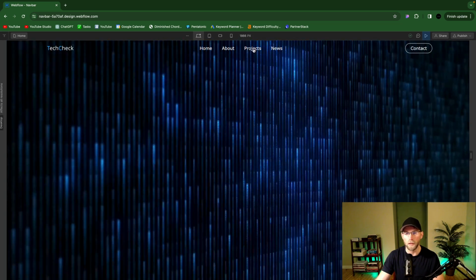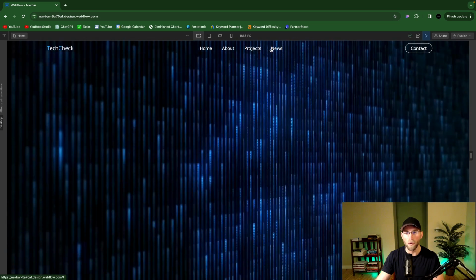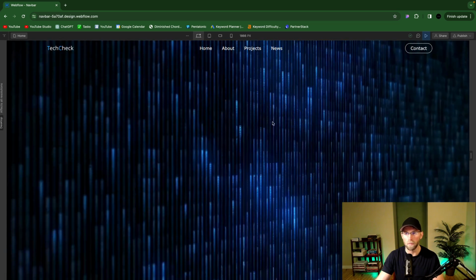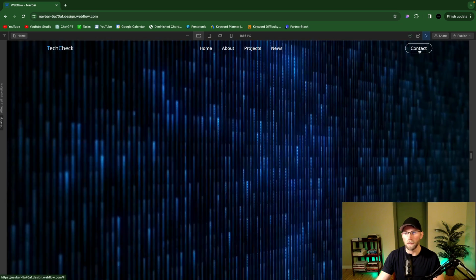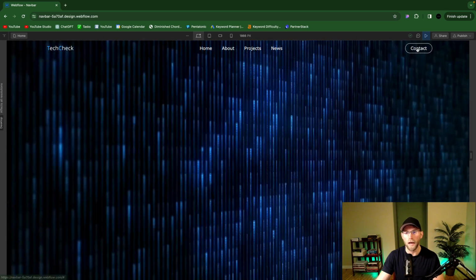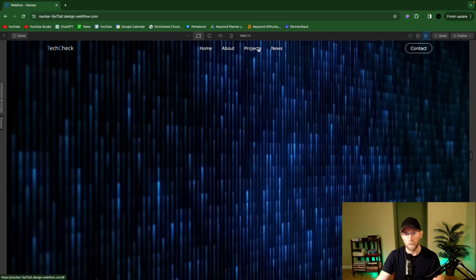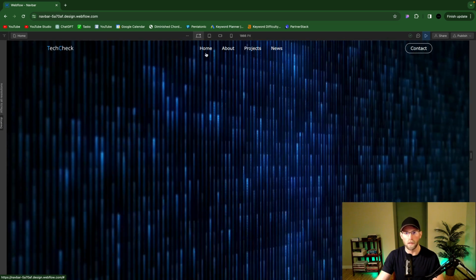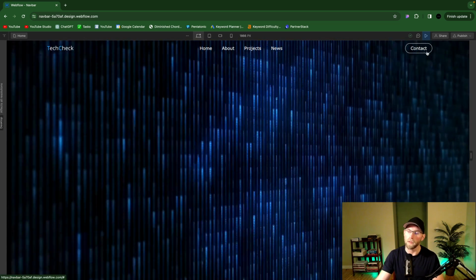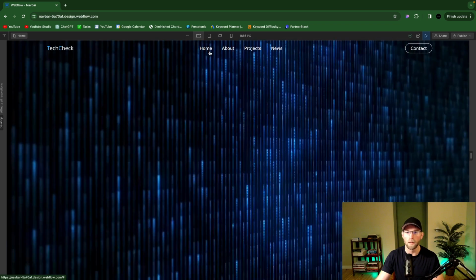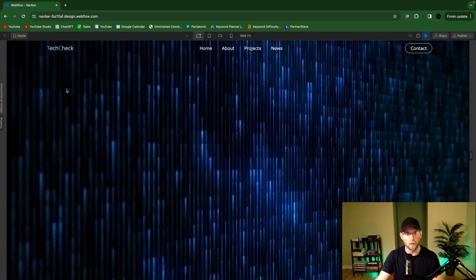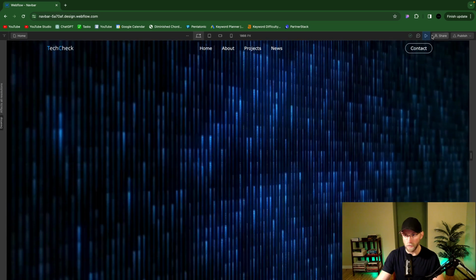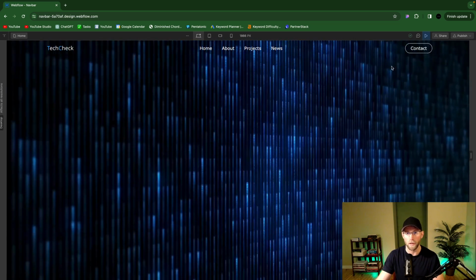So I had a little bit of trouble doing this, because when you go to the mobile menu, you know, these items will show in the mobile menu, and you also want to include the contact link in the mobile menu as well. So putting these in their own container so that they're exactly in the center, but then also this one on the outside, and then having all the links show on the mobile, it tripped me up for a minute. So I just want to show you how to create this in case you are also having trouble with it.